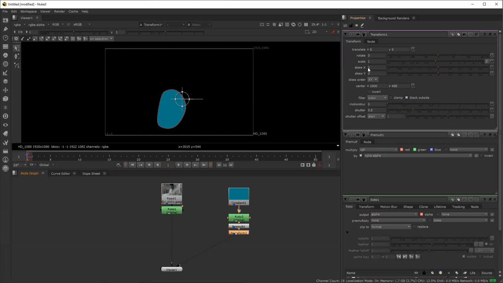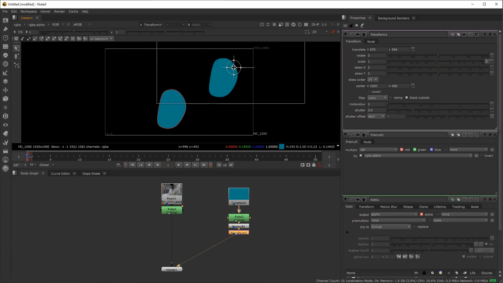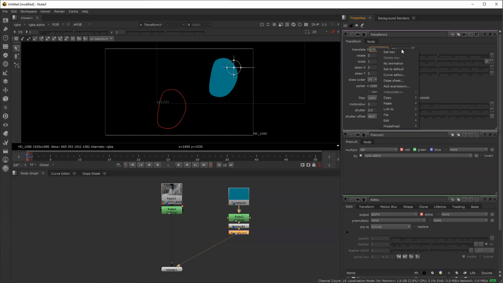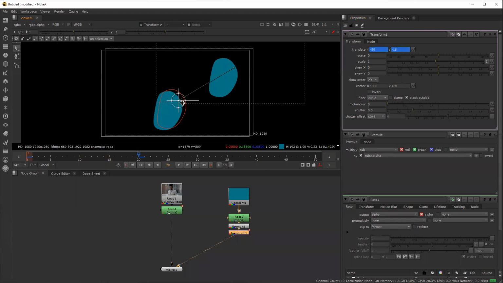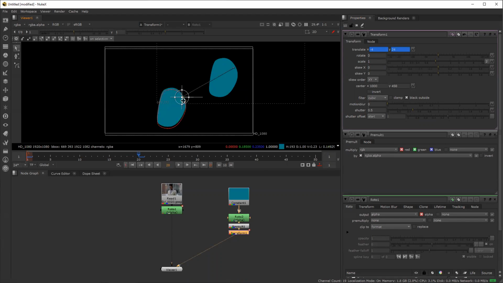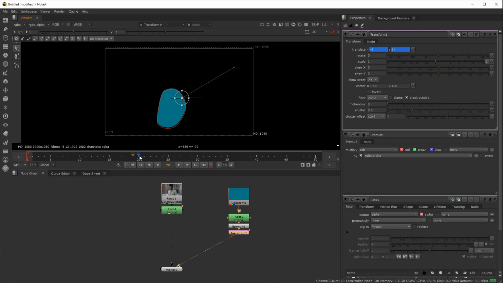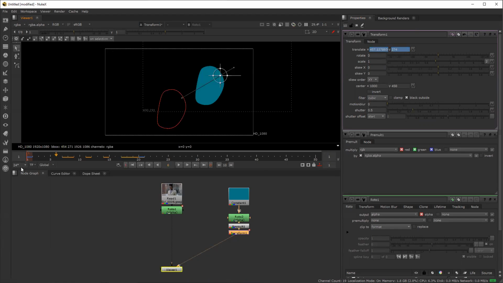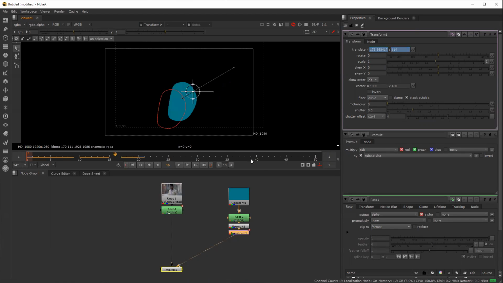Let me move it somewhere here. I'm just going to set a key for both x and y values, and after getting to the 20th frame, I'm giving them back to this position. This automatically records the values. Can you see this? This is a basic animation which has been added for a constant layer.